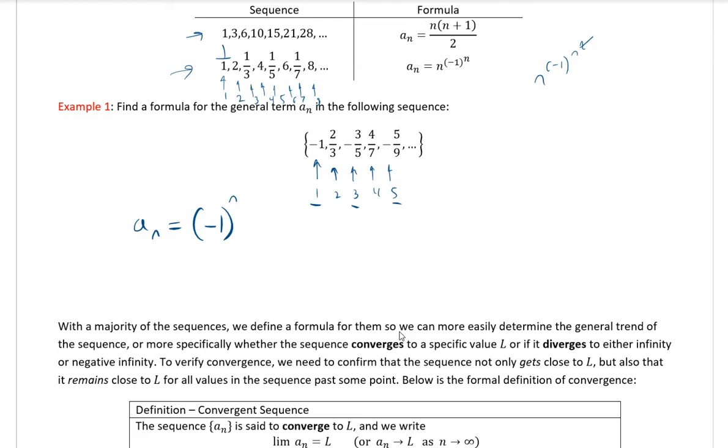For the rest of it, I see the rest of them are fractions. Thankfully, I see the numerator has a 1, a 2, a 3, a 4, a 5, so it looks like the numerator is just made up by n itself. That's relatively easy, but the bottom is a little bit more difficult. The bottom, particularly after the first one, because the first one can be kind of hard to see, but the second one I see 3, 5, 7, 9, so these are all just the odd numbers.